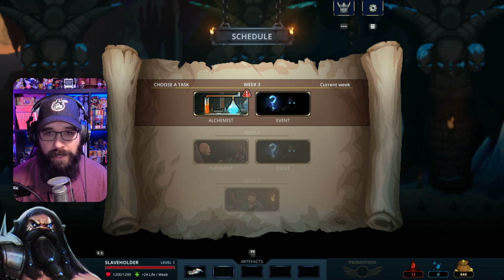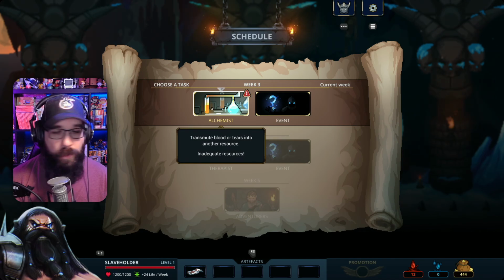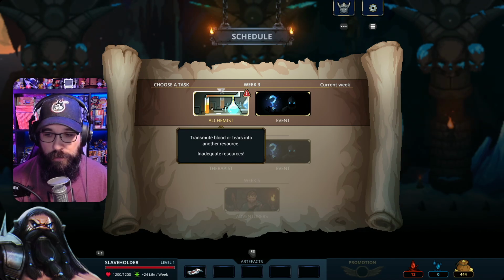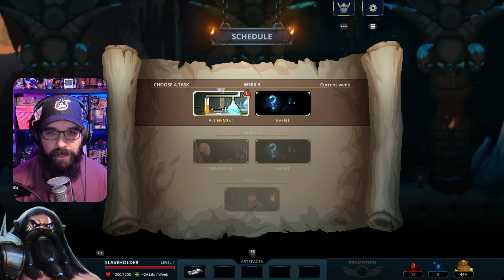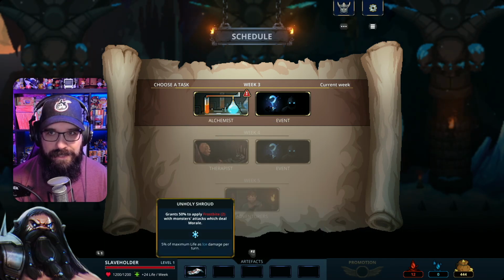All right, so now we're going to go to the Alchemist or another event. The Alchemist will take your blood and turn it into tears, and vice versa. So if you want to buy something that requires tears but you only have blood, you can go to the Alchemist and convert them over. Of course, it's not always available when you want it, so you have to figure out, do I see something that I think I'm going to need the tears for?